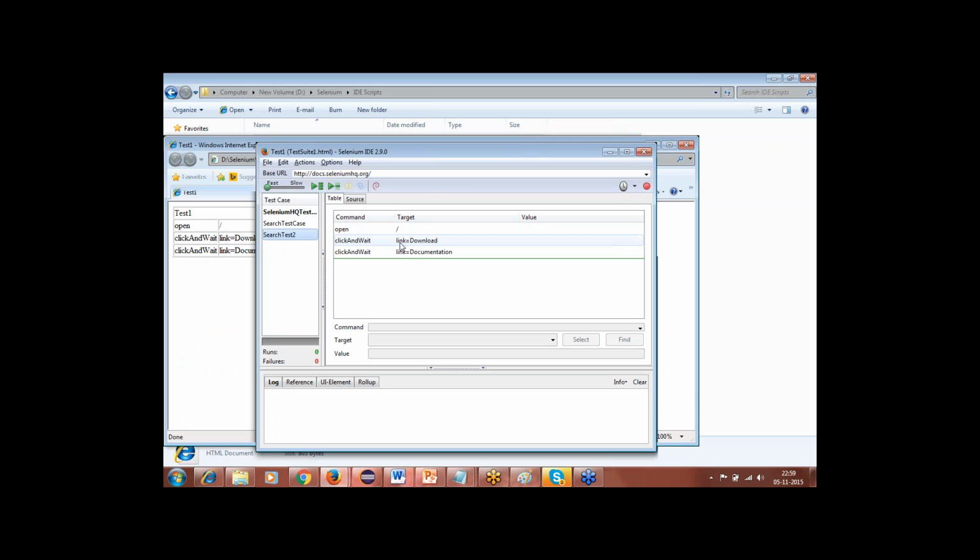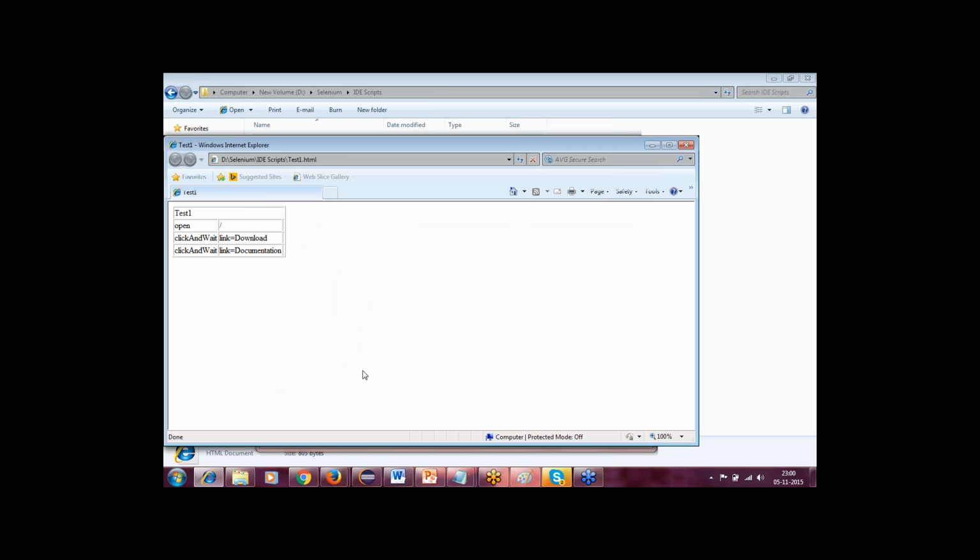Okay. So yeah, test suite save has a problem in this IDE version. At least in the previous versions, I did not have a problem, so I was not expecting this. This version of IDE 2.9.0 looks like it has a problem in saving the test suite, so that's fine. But when you individually create the test case, this is how it will be created.